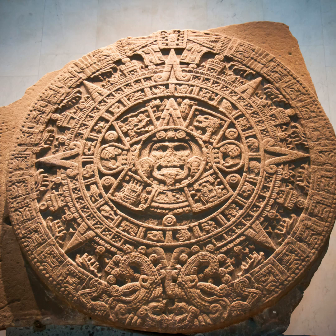To the left and right of the central face, there's a jaguar clutching a heart. This is meant to symbolize the earthly realm. The band around the sun contains symbols of the 20 Aztec days. That's where the calendar connection comes in. Surrounding that, we see another decorative band, and then another filled with symbols of jade and turquoise. Jade and turquoise were the colors of the heavens, but also symbols of the equinox and solstice.